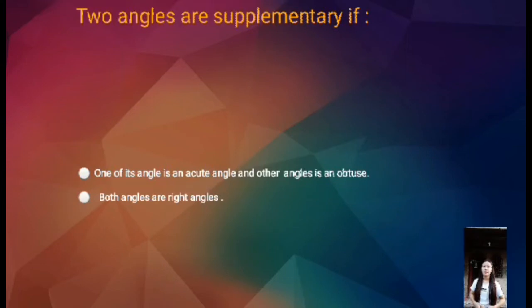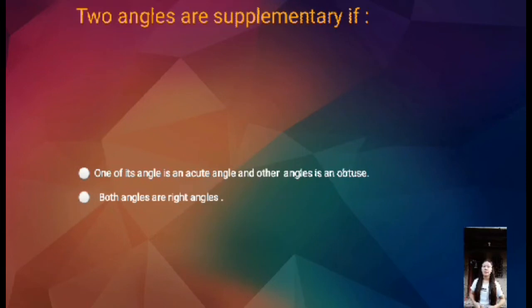We can say that two angles are supplementary if one of the angles is an acute angle and the other angle is obtuse. Two acute angles cannot form supplementary angles. By definition, acute angles are angles that measure greater than 0 degrees and less than 90 degrees. If you add two acute angles, even with each angle as large as possible, the sum will be less than 180. By the definition of supplementary angles, it is impossible to get supplementary angles when we add two acute angles.